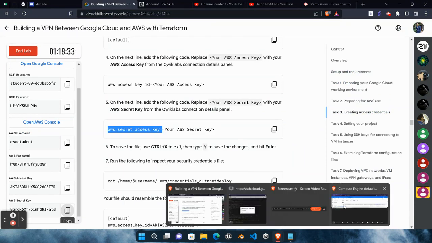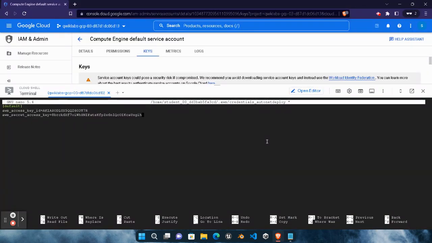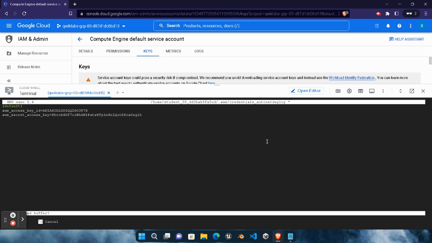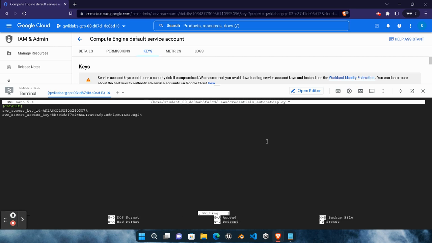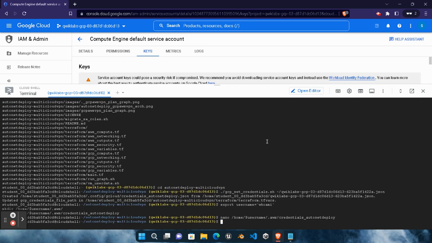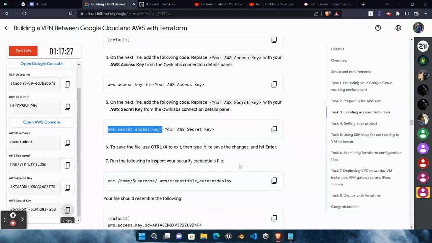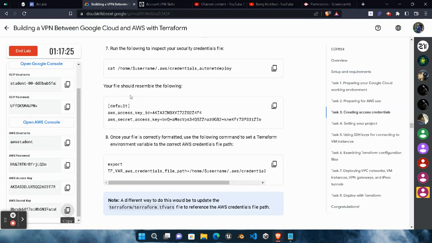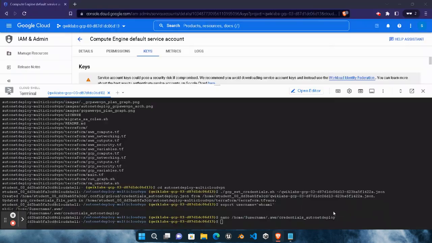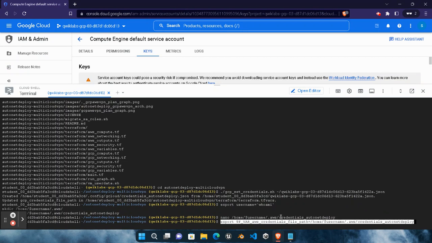That's it. Now we simply press Control plus X, then press Y, then hit enter. Once again, Control plus X, then Y, then hit enter. Then you will get to this page again. Okay, that's it. Now come back to our lab page. Scroll down, skip this code, and copy only the eighth code. Copy it, come back here, paste it and hit enter.